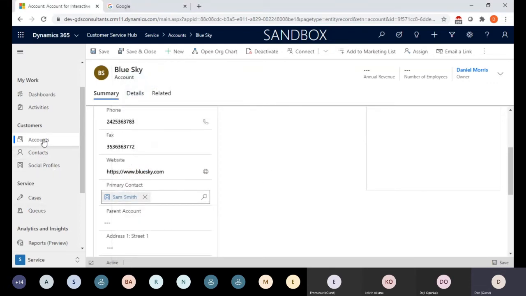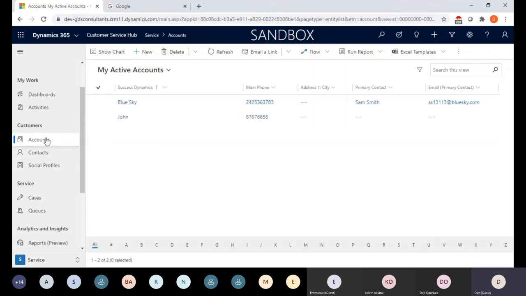So if I navigate back to accounts, you'll notice now we've got 2 accounts. This particular view shows under my active accounts because I have created the account, so I'm the owner of that account.